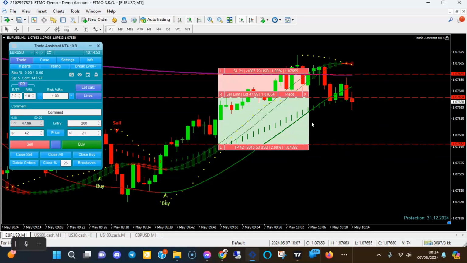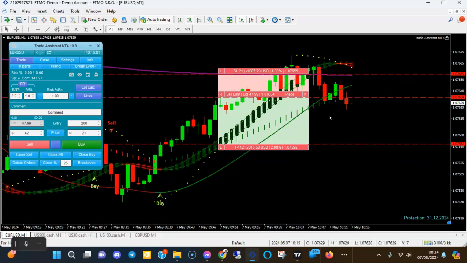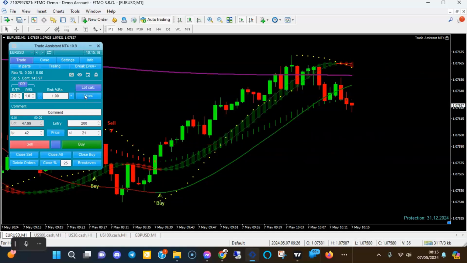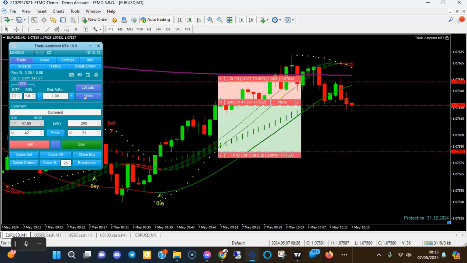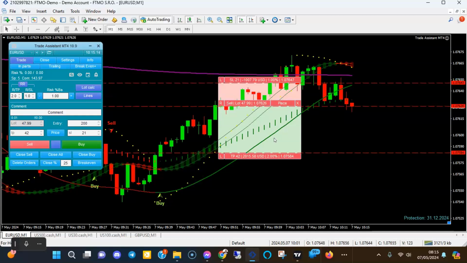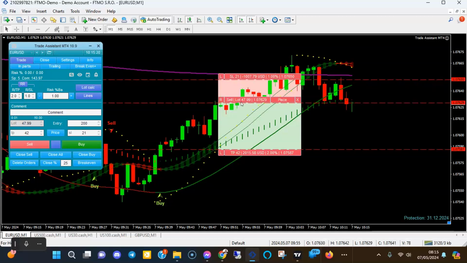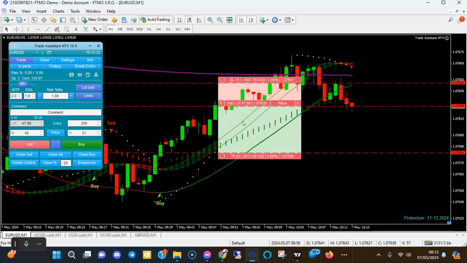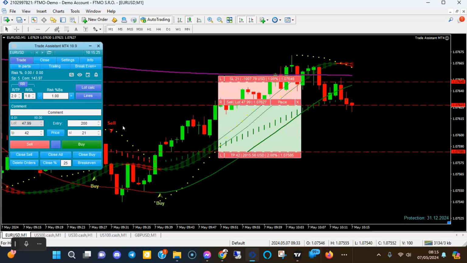Because I'd like to put my stop loss on where, anticipating where, the green wave turns to the red. But I've got to be 2 pips away. Right. And if you notice there, I've got a sell limit by mistake. So take it off again, and you're back where you should be. Yeah, I mistakenly put it onto a sell limit. Obviously, I don't want a sell limit. I want to manually place the trade. So if that happens, just take the lines off and put them back on again.